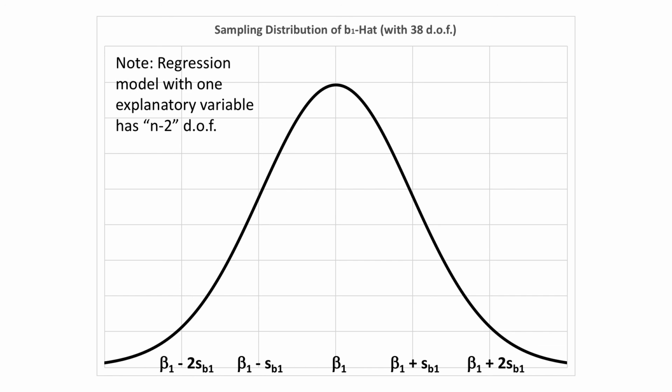If you move farther to the right, you can move two standard errors to the right, and that would be beta subscript 1 plus 2 times the standard error. Of course, if you moved into the left tail, if you start from beta subscript 1, you can move one standard error to the left, or you can move two standard errors below the mean, and that's shown as beta subscript 1 minus 2 times the standard error. If you had specific values for beta 1 and the standard error, you could actually replace these letters with numerical values.